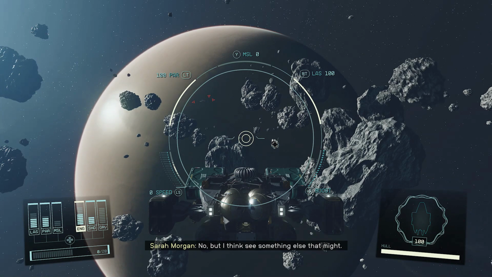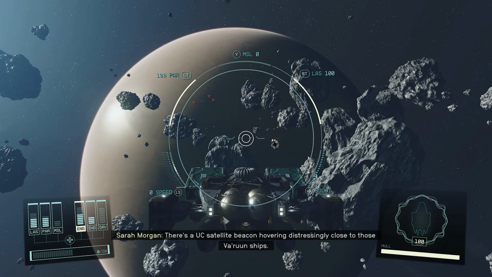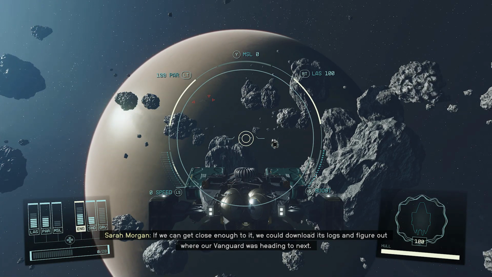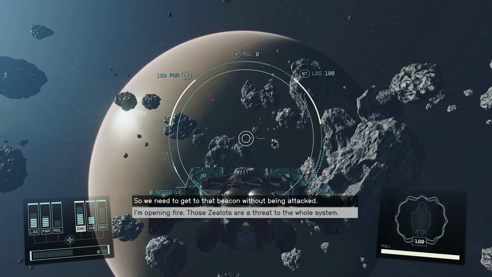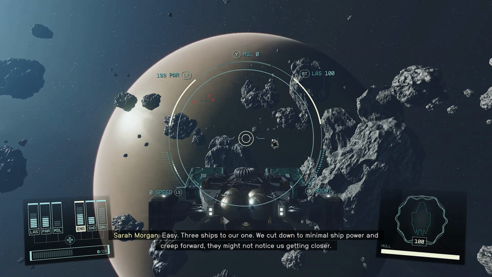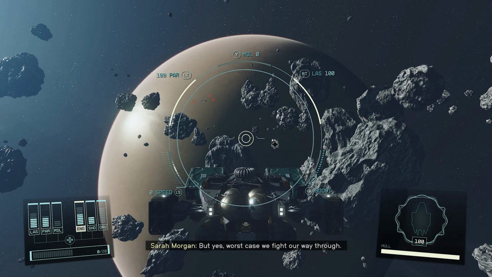No, but I think I see something else that might. There's a UC satellite beacon hovering distressingly close to those Varun ships. If we can get close enough to it, we could download its logs and figure out where our vanguard was heading to next. Alright, yeah, let's just take them out. Easy. 3 ships to our 1. We cut down to minimal ship power and creep forward. They might not notice us getting closer. But yes, worst case, we fight our way through.